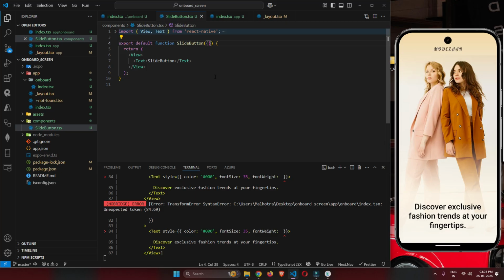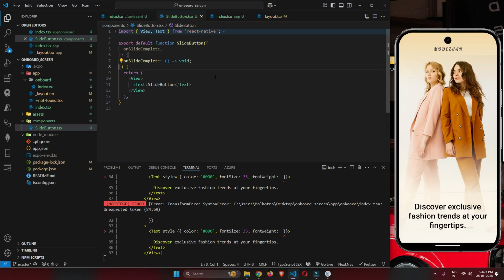Here I will accept some parameters. So I will say onSlideComplete, and it will be a function, and it will be void.